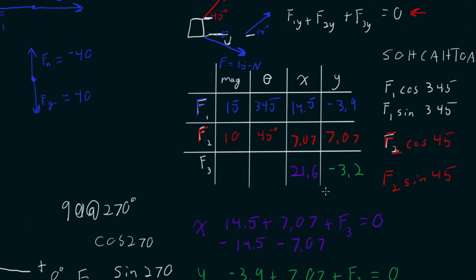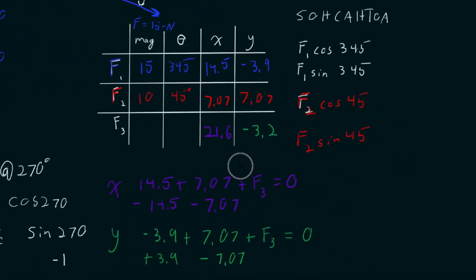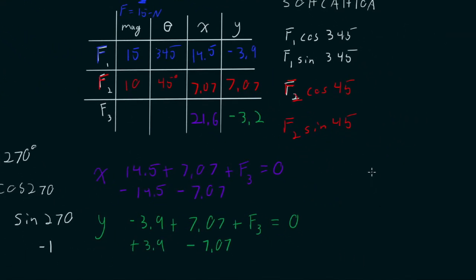Now, what can I do with that? Well, this is going to give me a triangle. My y is going to be down, right? It's going to be down. And my x is going to be positive. It's going to be in this direction. Should it be positive? Oh, that should be negative. My bad.